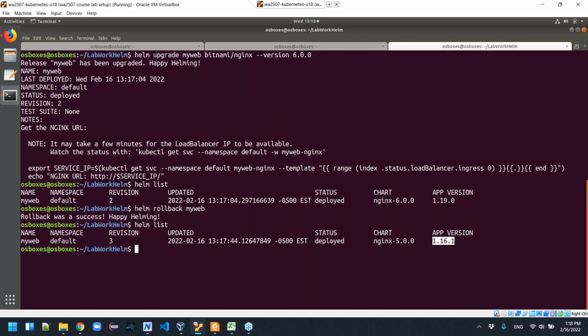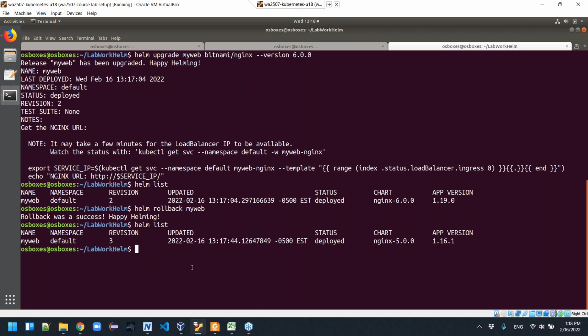It has to change the settings in Kubernetes. Kubernetes has to act on that, has to go to the pods, it has to get rid of the old one, it has to upgrade it to the new one or roll it back, okay? And the interesting thing here is we've done 3 things. We've done install, upgrade, and then we've done rollback. So we're at revision 3 of our my web application. Okay, so the revisions go forward by number, even if the application versions change.